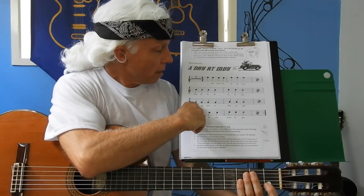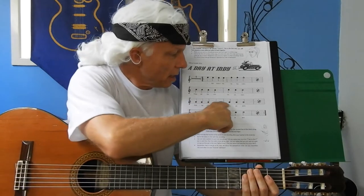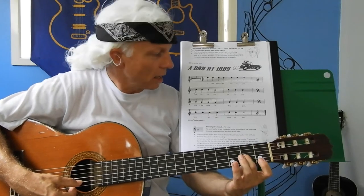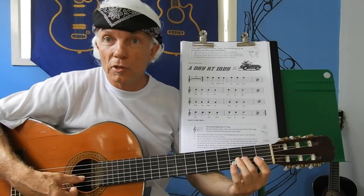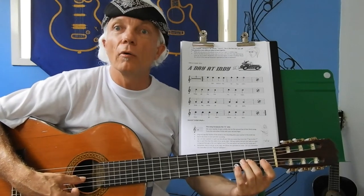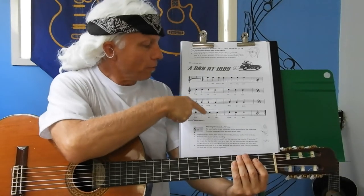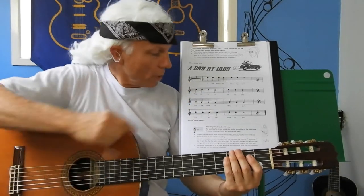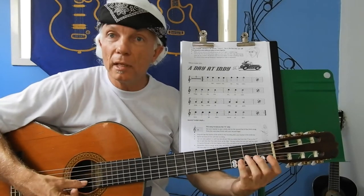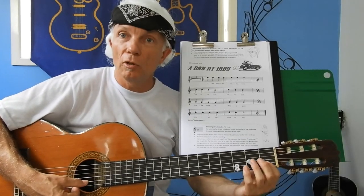Third line, these notes here are our G notes, as you know. And these notes here, after G comes A, we're going to shorten our string to an A just there. So we're going to the first sticky white dot. G, G, G, G, A, A, A. Let's go. And then down here, this fourth line is the same as our second line. We're going back to our Bs. B, B, B, B, C, C, C. Open string to the first white dot.